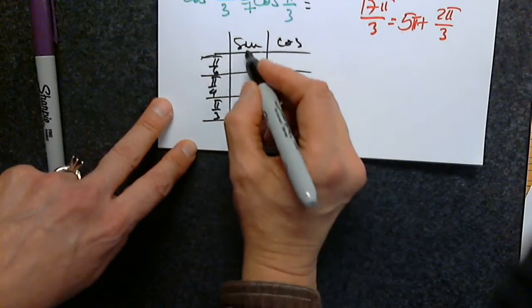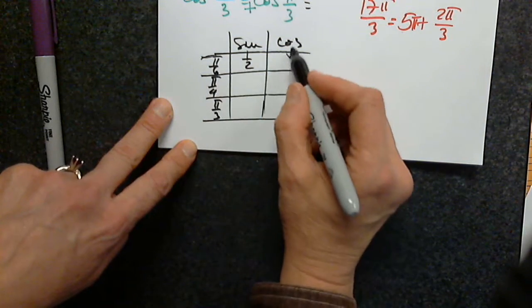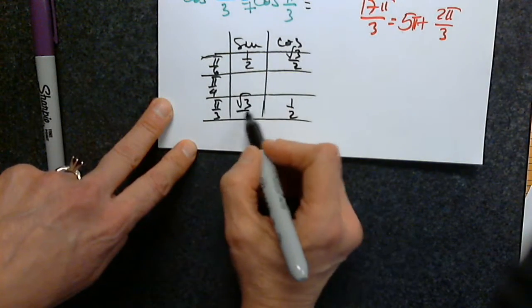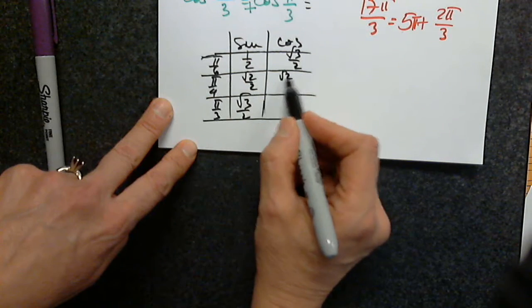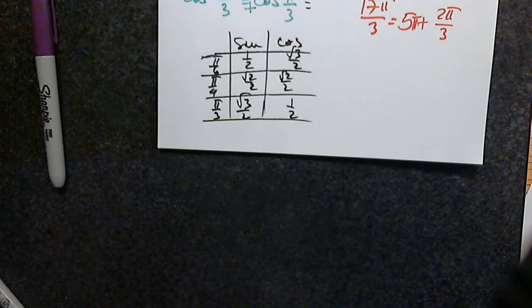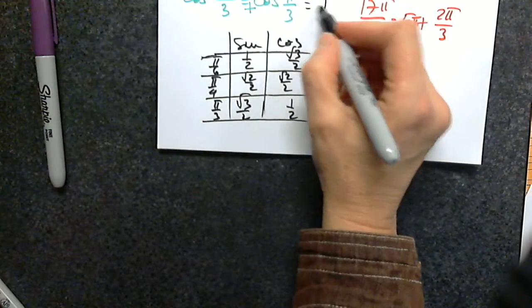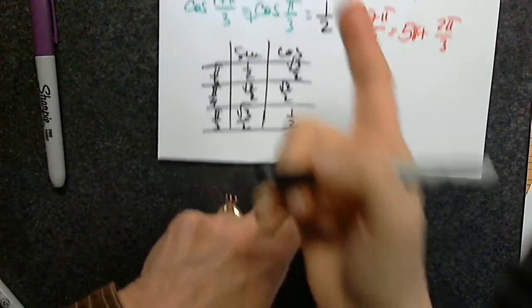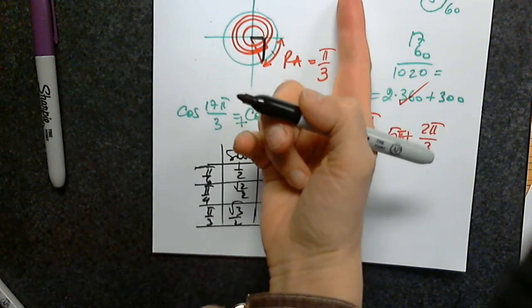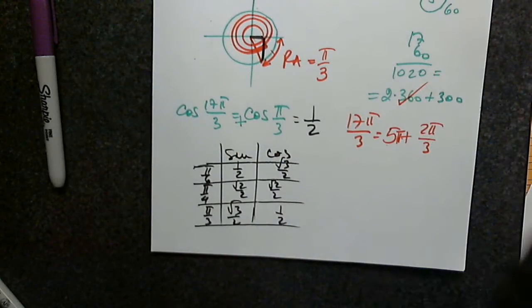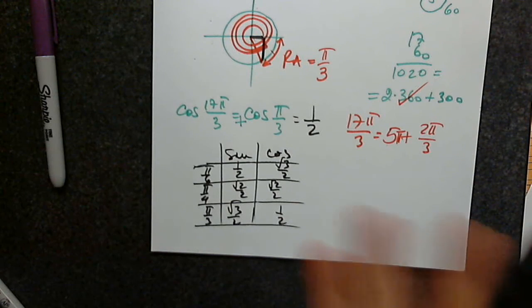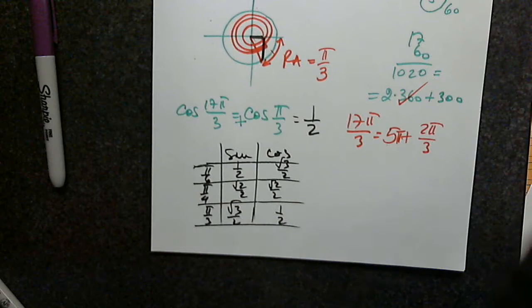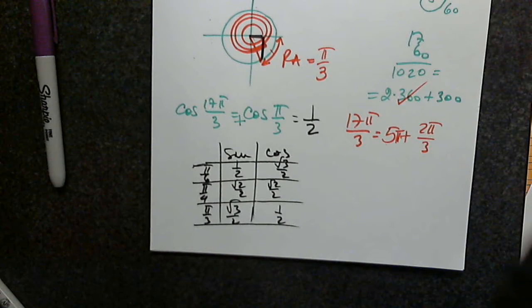Here's how I do it. So how much is cosine pi over 3? Okay. That's it. However, this is not what I'm asked. I was asked to find secant 17 pi over 3, not cosine. I want to go to basics. I don't care about cosine. Once I have cosine, well, I don't care about secant. Once I have cosine, I have the answer. So what is the answer then?